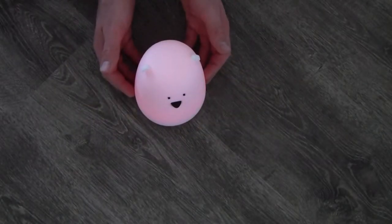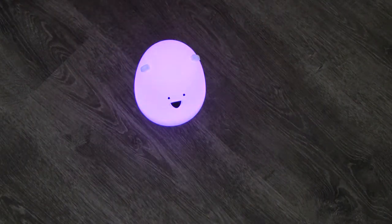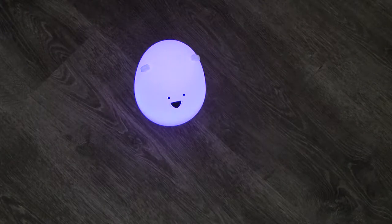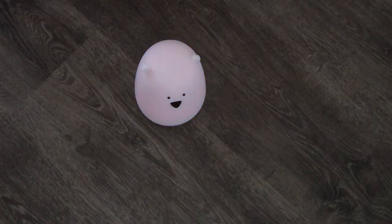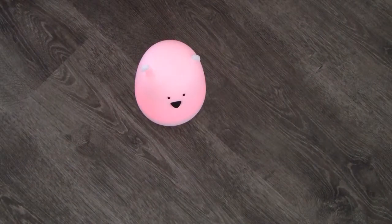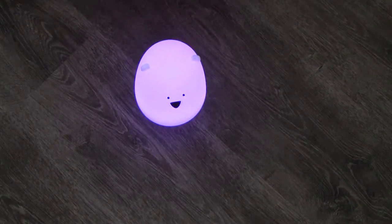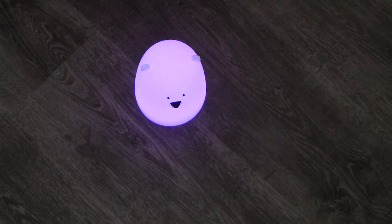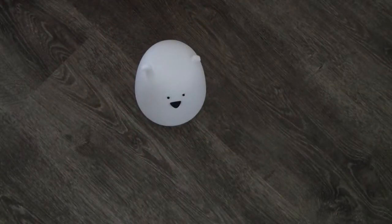You can see right away that it changes colors as I touch it, because that is the only way of interfacing rather than a power button — you touch the lamp itself. Which is actually quite a fun game for kids. You can see that it is in color-changing mode right now, but that can obviously be turned off or on depending on how you touch it. Give it another touch, and it stays the same color, as you can see. Give it another touch, and it goes off completely.